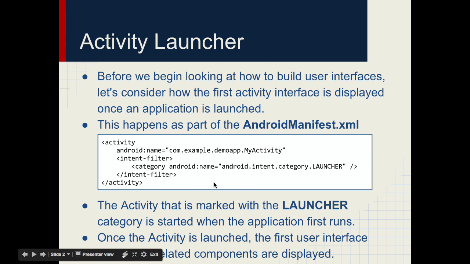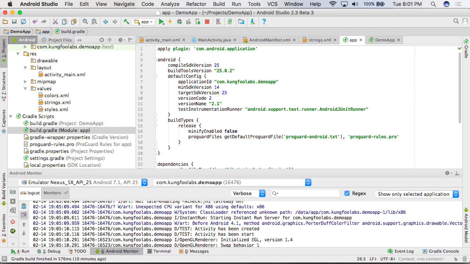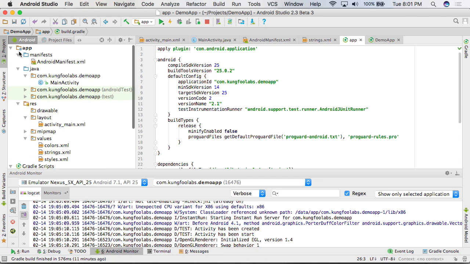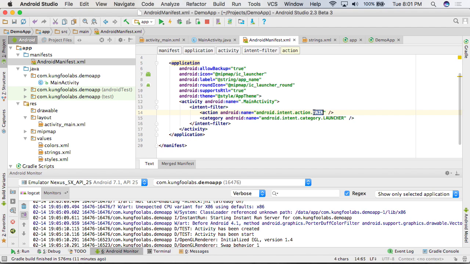So let's switch over to Android Studio, and we go to the manifest, and you can see that there's an action called main, and this specifically says for this application, this is the activity that gets started.